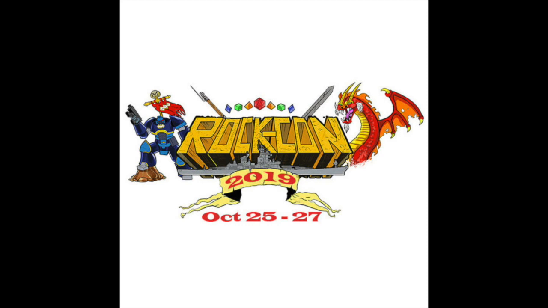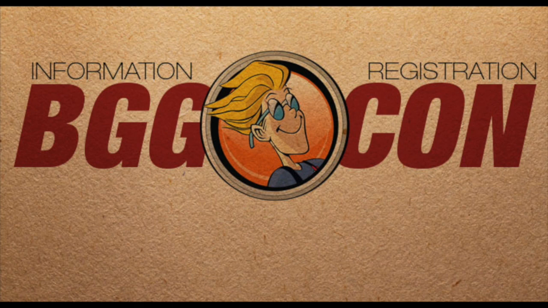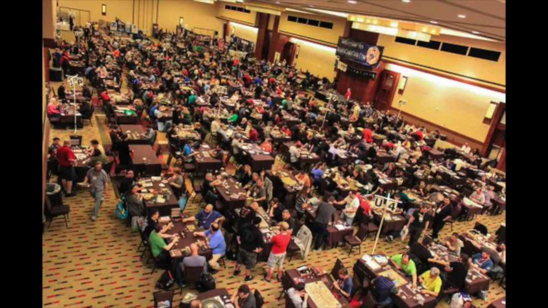October 25th to October 27th at the Tabala Event Center, 7910 Newburgh Road in Rockford, Illinois. Compass Games, New Direction in Gaming. Compass Games Expo 2019 from November 8th to the 11th at the Red Line Hotel in Cromwell, Connecticut. Board Game Geek, BGG, Fall, 20 to 24th of November, 2019 at the Hyatt Regency in Dallas, Texas.